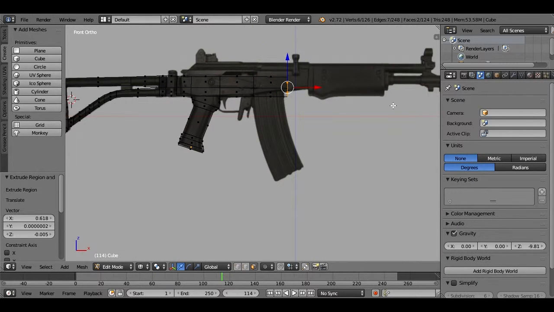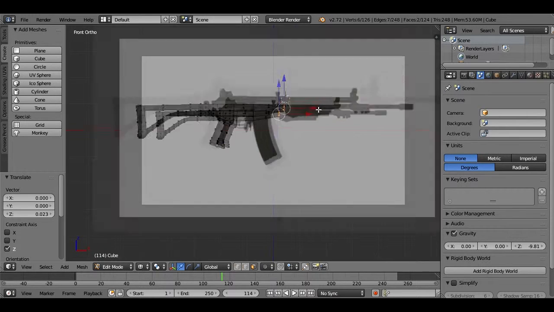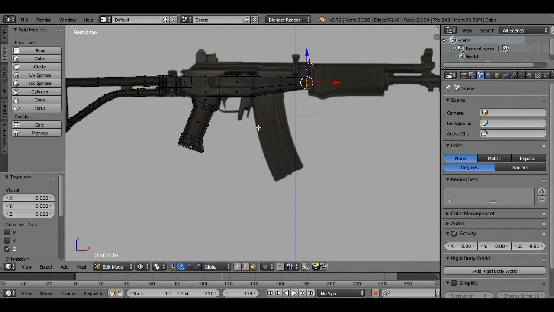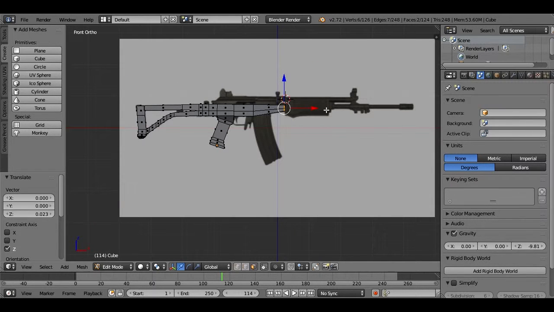Ooh, this might be a problem. I'm gonna have to hit S. And that was a big problem last time, is I could not get those to work. So hit S a little more, scale it out. I'm going to show you the mag, and I'm also going to show you guys how to do that. This was my hardest part. I know it sounds stupid, but I just could not get it down. So we finished the lower receiver. This is pretty much the lower receiver in stock.